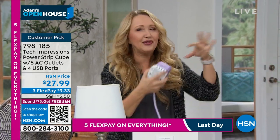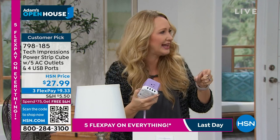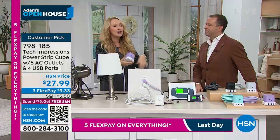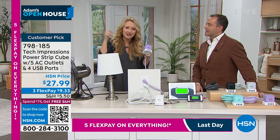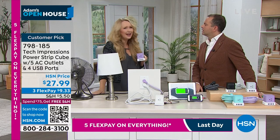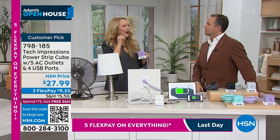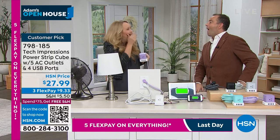I know what you mean. If you have a strip for six, you can basically only plug three things in because they're too close together. Yeah. So anyway, I went to grab it to bring it to the show tonight and I couldn't find it. I said to my husband, Ken, where is that power strip? I'm going to take it to work. And he said, oh, that old thing, I threw it away.